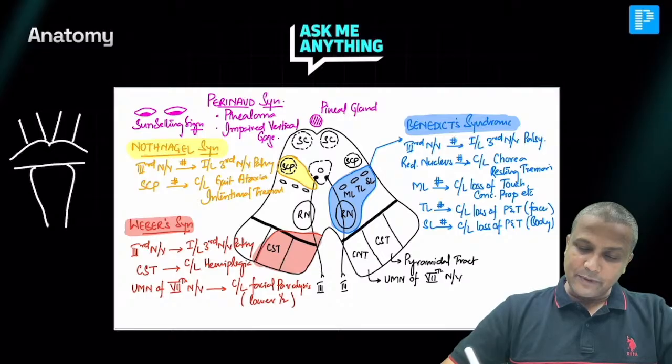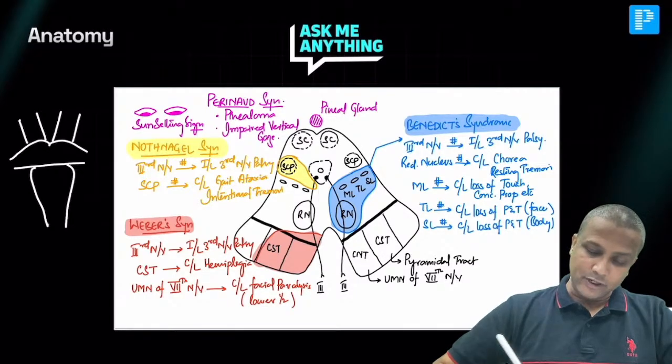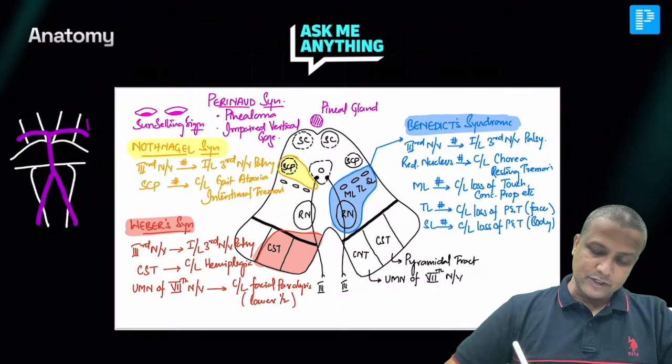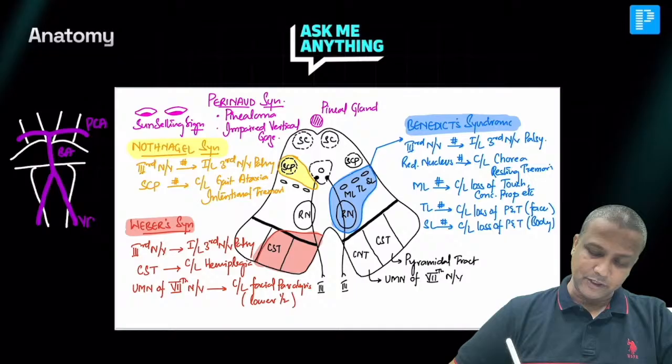Now, what is going to happen here? There will be a vertebral artery coming from either side here. Both the vertebral arteries will combine together to form the basilar artery, and that is going to finally divide into the posterior cerebral artery. So this one is the posterior cerebral artery, this one is the basilar artery here, and this one here will be the vertebral artery.